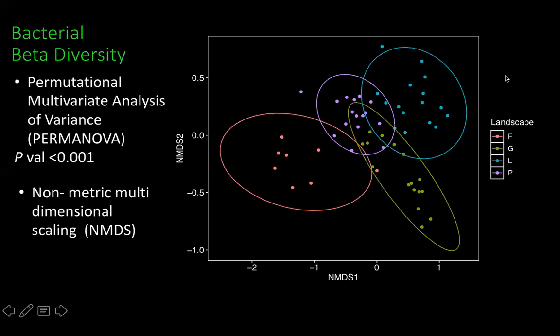To visualize this, we use what's called non-metric multidimensional scaling, so NMDS. And basically, this just takes all the information of the differences of these communities and collapses them into 2 dimensions. So it's something that we can visualize and actually comprehend. We can't really comprehend anything past the 3rd dimension. So these are all color coded. Forests are going to be red, gardens are going to be green, lawns are going to be blue, and parks are going to be purple. And how you interpret this plot is samples that are more tightly clustered are going to be more similar, as opposed to samples that are more spread apart, which are going to be less similar.